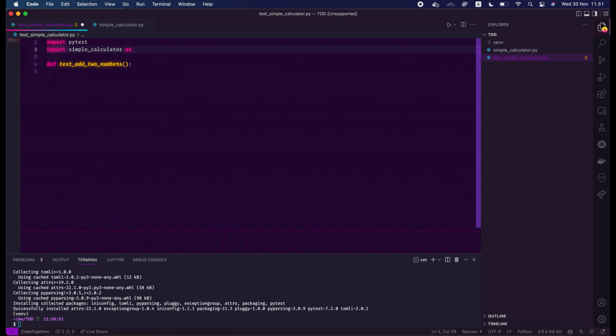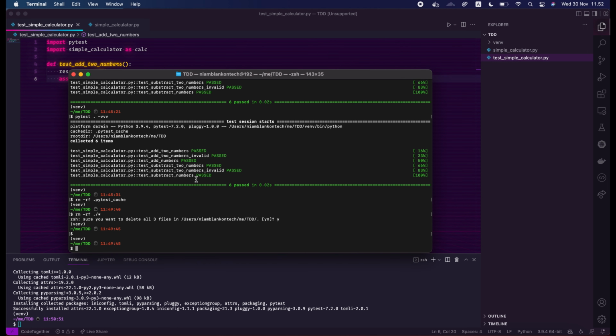Let's simply import it and call it with a result, calc, 1 and 3 maybe. And we assert the result should be 4. Let's try here.